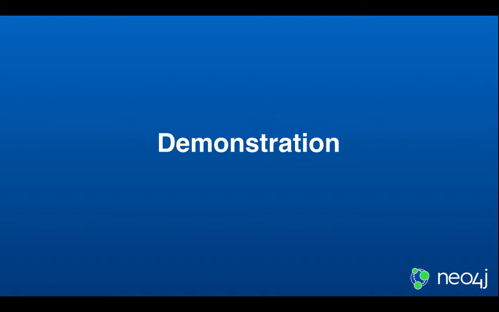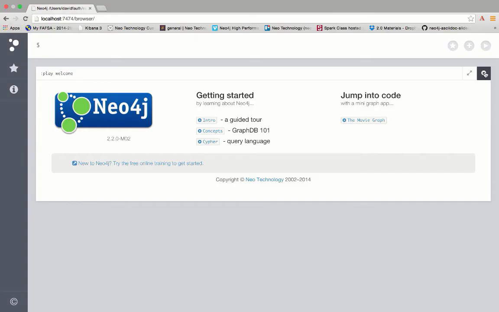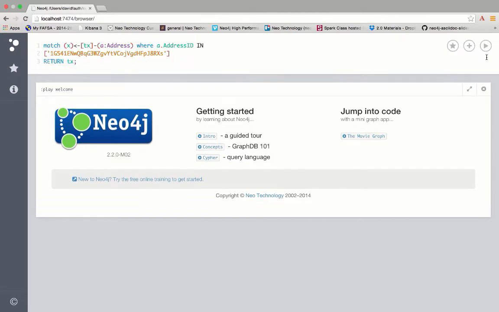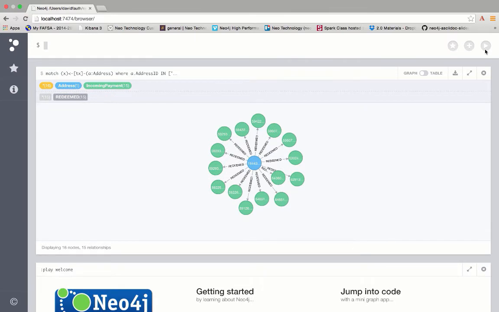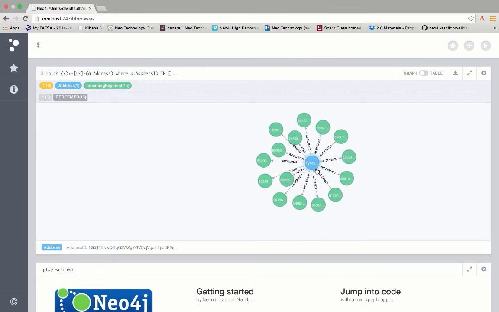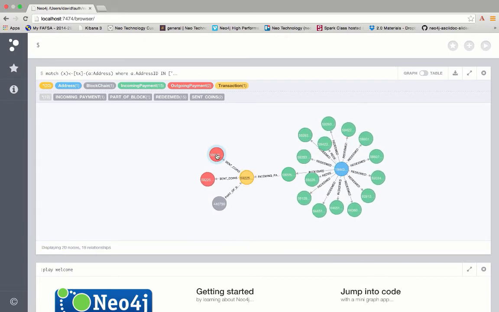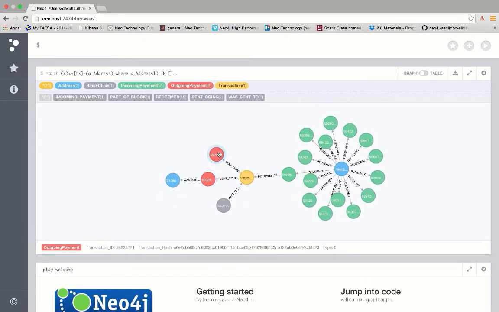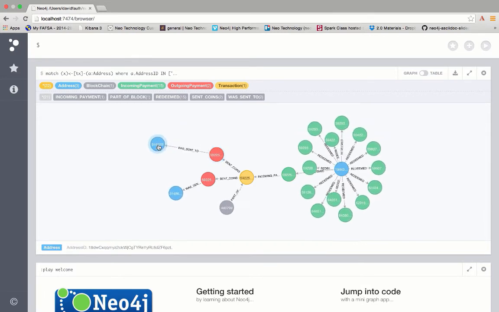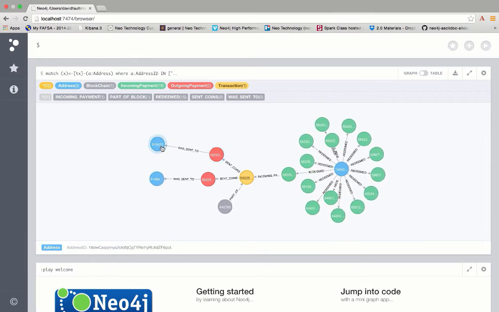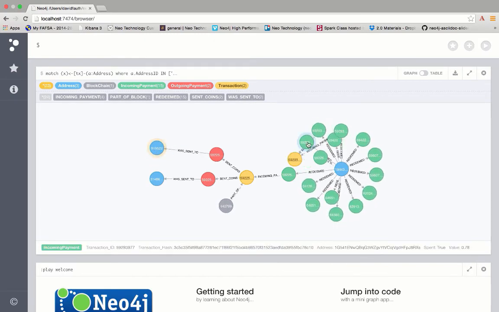In this demonstration, we will start with 4 Bitcoin addresses, gather the amount of Bitcoins they've received, and then look for common addresses that these 4 addresses have sent coins to. From the common addresses, we will see if there are any other addresses worth looking at. To start off, we will run a cipher query to find an address and its outgoing transactions. We can expand on the incoming payment, transaction, outgoing payment nodes, and finally we have a recipient address node of some Bitcoins. This is a representation of the data in the graph, which aligns with the model that we saw earlier.